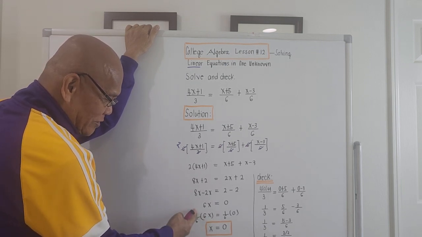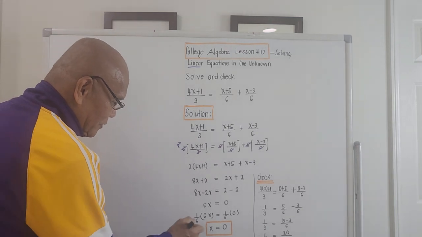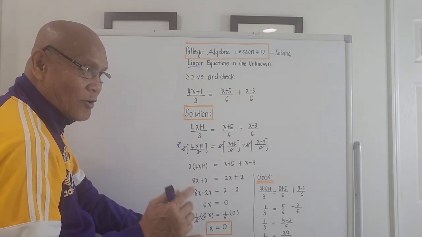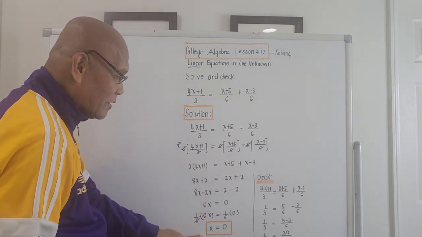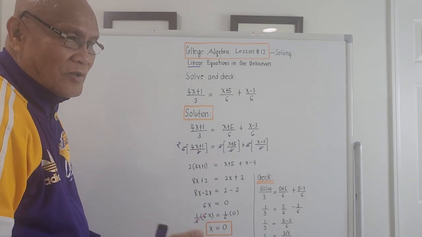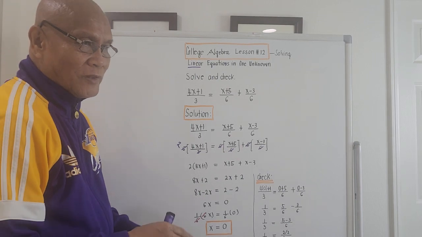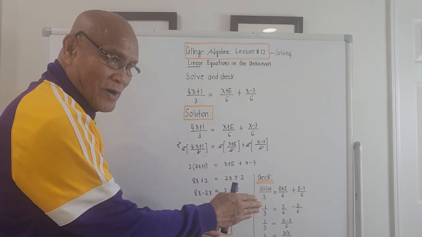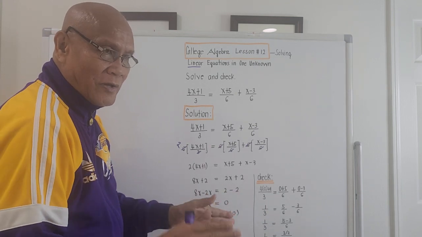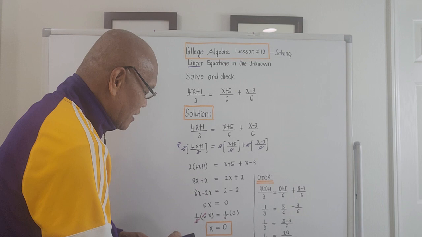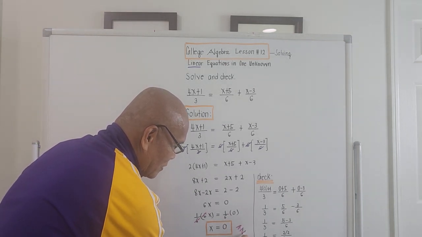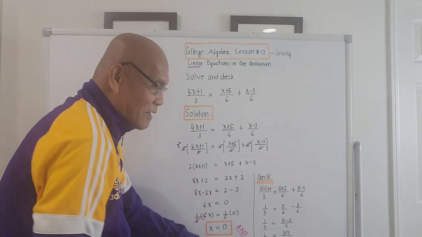Okay? So 1/6 times 6x, this 6 here cancels with this. So what remains on the left will be x, the unknown variable x, which we are solving. And 1/6 multiplied by 0, you use the rule that any number multiplied by 0, we passed by that one, I think lesson number 8 or number 9. Any number, whether plus or minus, multiplied by 0 will be 0. So the right hand side will be 0. So this will now be our answer. Okay, there is an answer.